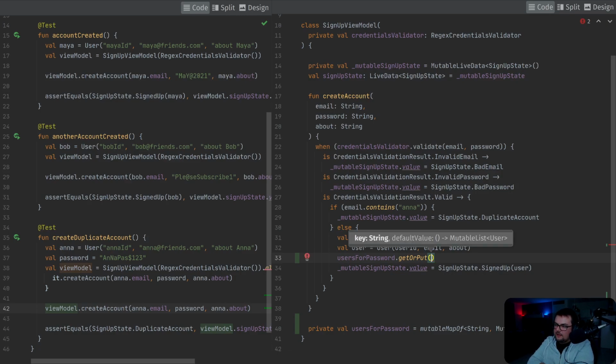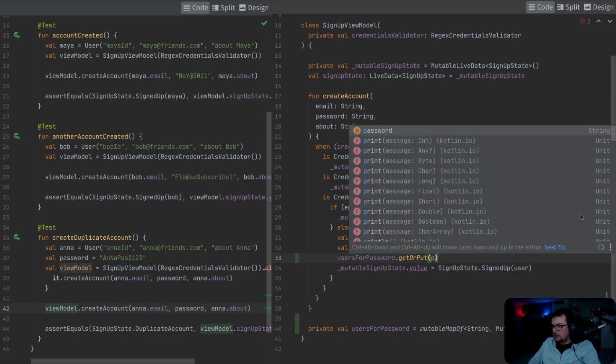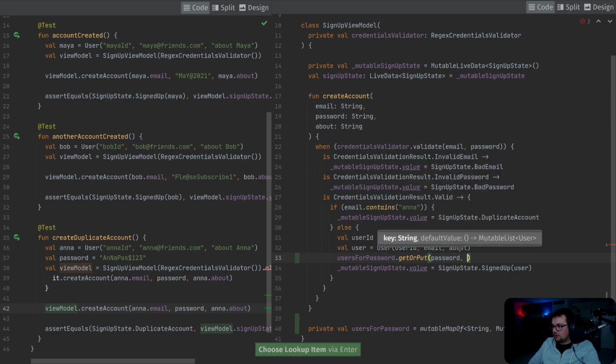What this function does is, because the key is a string, the password, the default value should be, this allows me to define a default value that if in the map collection there is no value for the given key, then something will be returned by default.